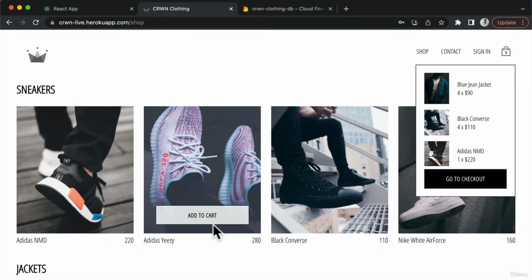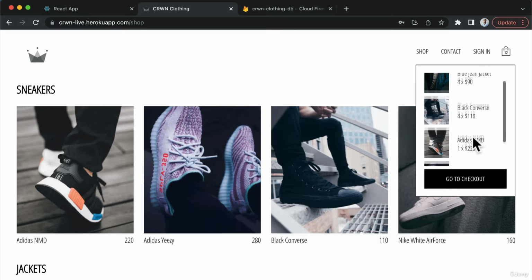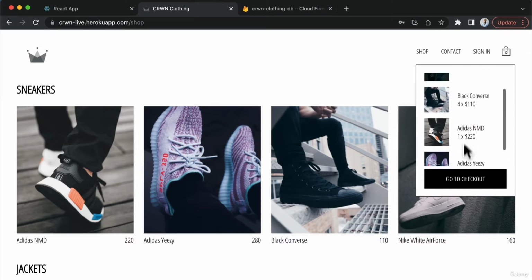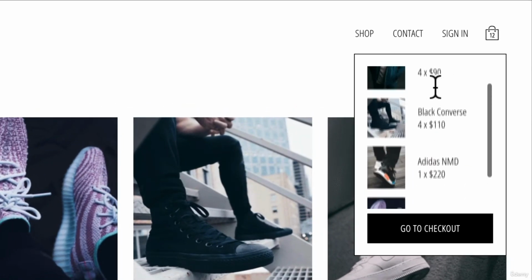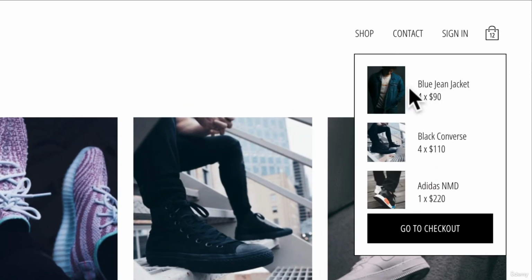As we add items, we'll notice that the numbers will increase as well as the total quantity if we add the same item. In order to build this, we need to take this product and actually transform it potentially into a format that this cart is able to take so that it can accurately account for the quantity. There's numerous ways to do that, but we'll talk about it a little bit later. First, let's just initialize and set up our cart icon, and we can start with building out the dropdown as well.